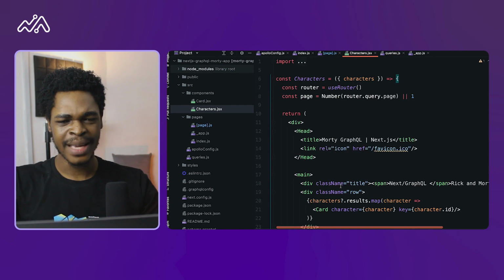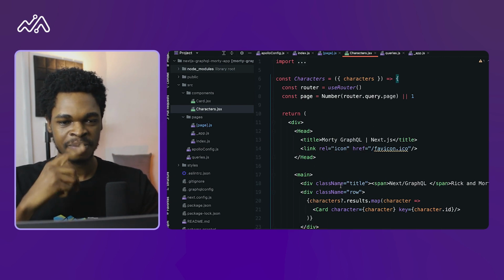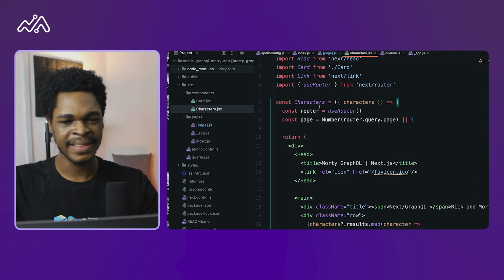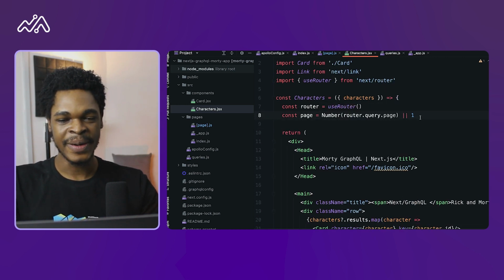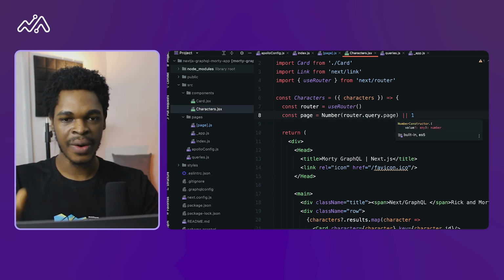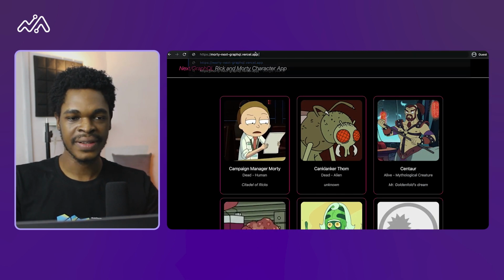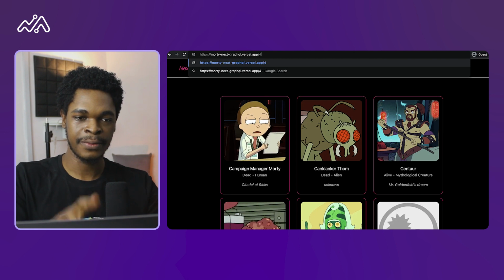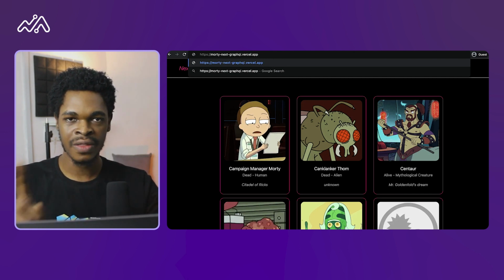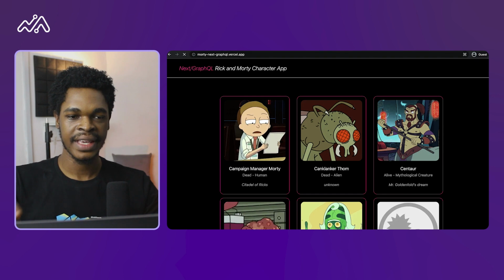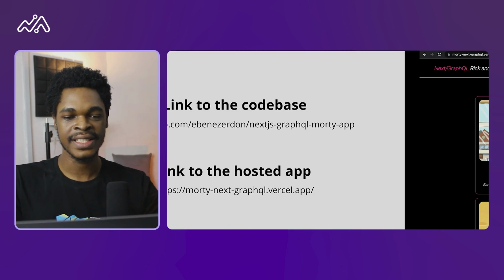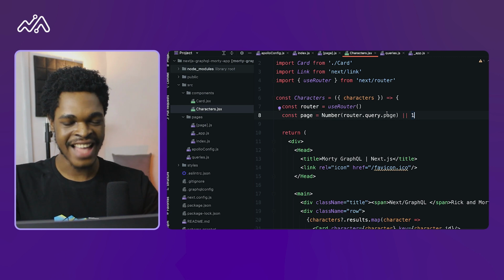Yep, that's how I was able to implement this. I don't know how much time I spent or how much time I have left, or if I have any time left, but yeah, this is it. On line 8 right here, I'm saying page is equal to router.query.page. I'm getting the current page from router.query, and then either that or 1. So router.query.page, right, could be 4, 5, or 6. But if there's nothing right here, give us 1 by default, and that's it.